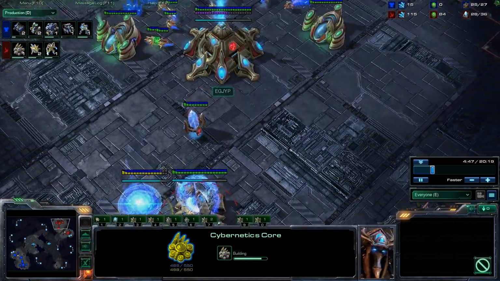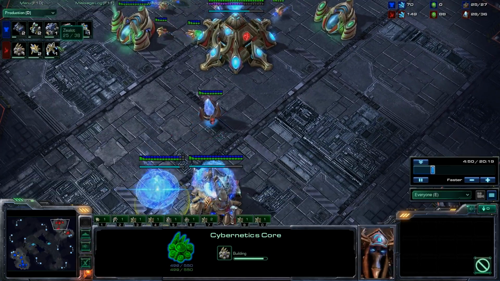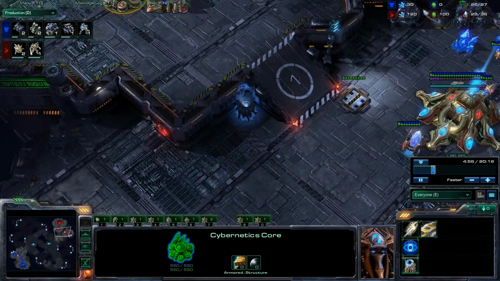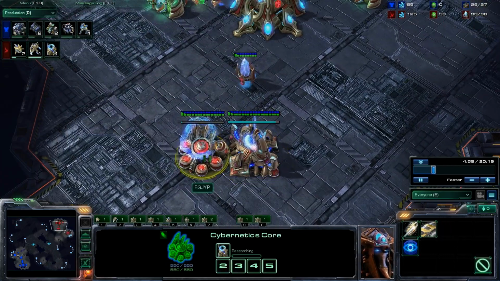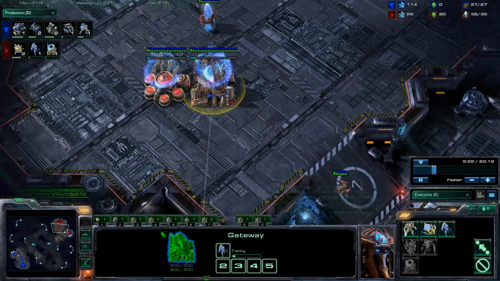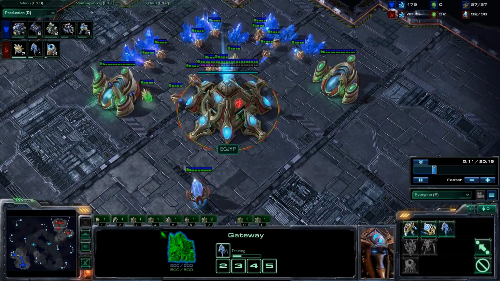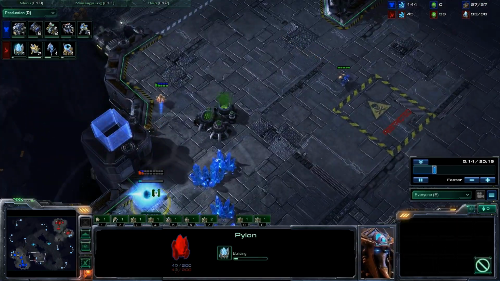So anyway, we've got a Cybernetics Core also coming down. JYP's got his first Zealot coming out, I'm pretty sure it's his first. Oh no, his second Zealot coming out. The Cybernetics Core is going to be researching Warp Gate as quickly as possible, of course. He's actually got two Zealots out, and he's going to get a Stalker out as well. Normally you'd see either a Stalker first, or a Zealot and then a Stalker.